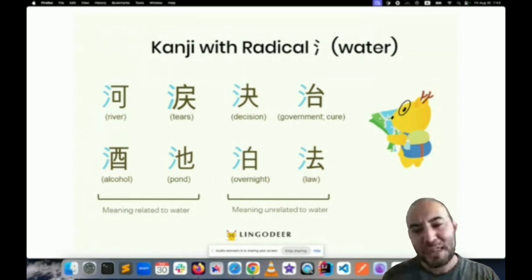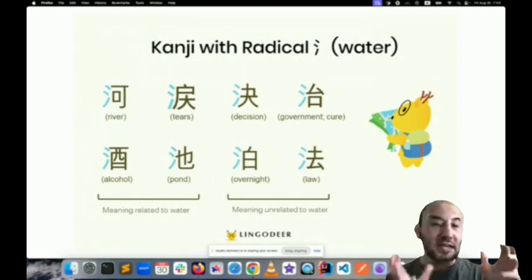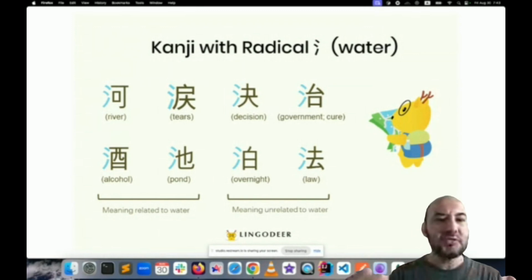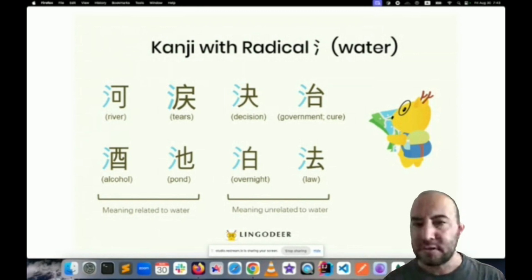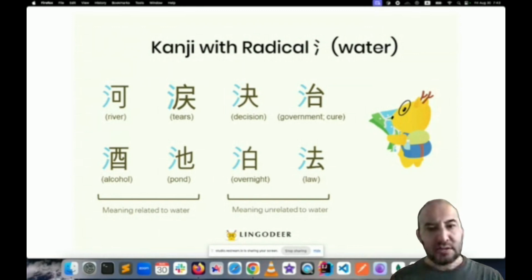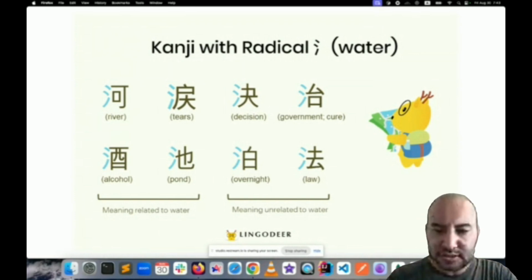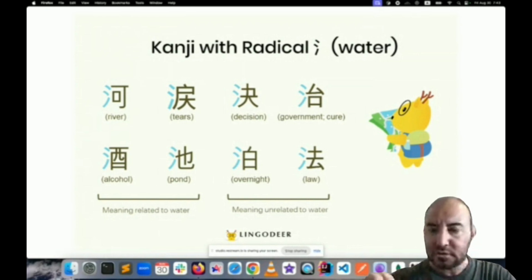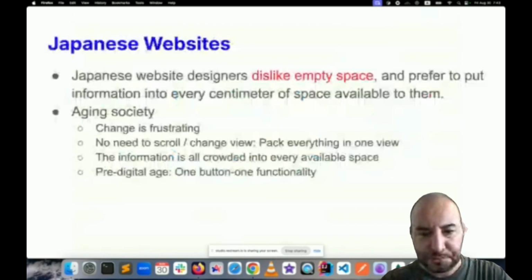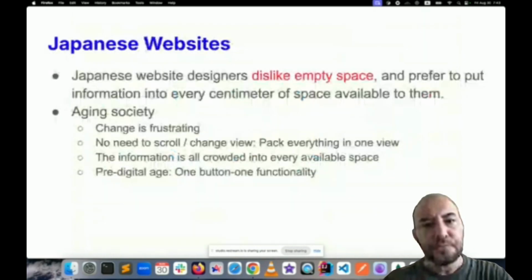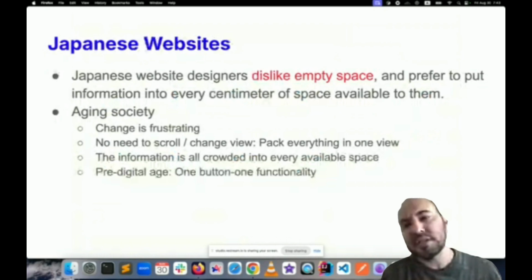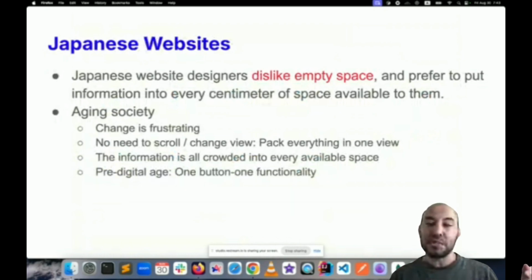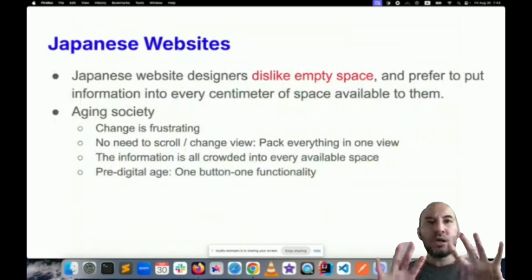But this means they are familiar with these kinds of details. This is why they expect a rich context, and they are familiar with little information differences. And of course, not only that, but there are different aspects of the profiles of the users using this system.